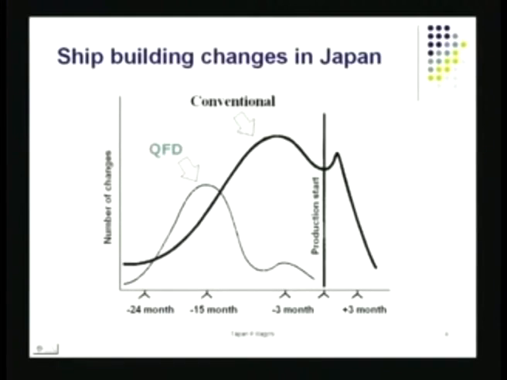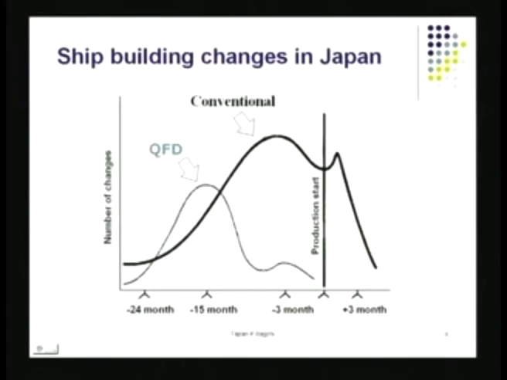This is very costly because the customers won't pay for all these things. They'll just say, this is what we want. If you want to sell it to me, give me the product the way I want it. The difference between that and the new way of designing a ship that came by the QFD way was to involve the customer early on, and we'll be doing that with a couple of examples. I'll show you exactly what is going to happen. You involve the customer early on. That is like your launch date.